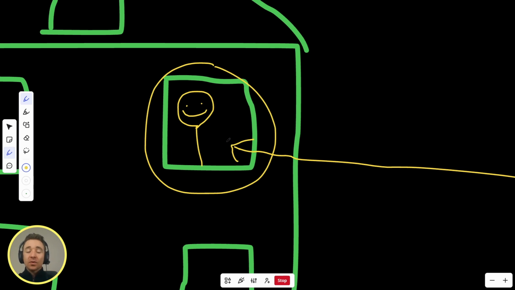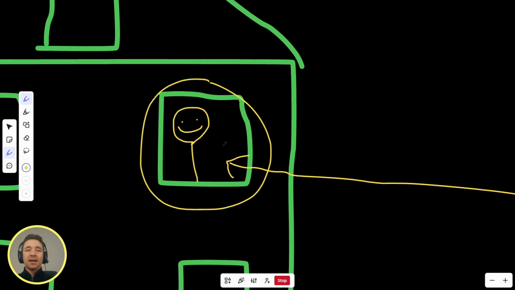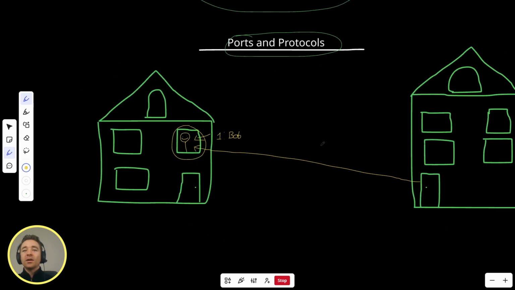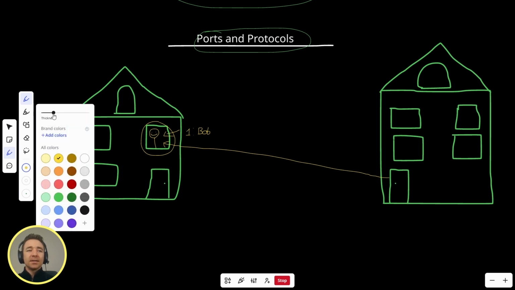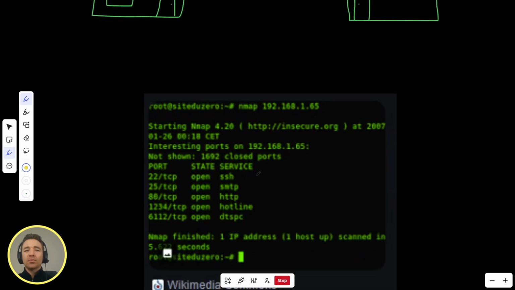In this instance, what this represents in this little metaphor is that every port is typically associated with a particular protocol. Ports do a specific thing in general, right? Just as an example, this window might be port 1, and port 1 is where Bob lives. So keep that in mind as we move forward. That should hopefully clear things up a little bit as we continue through this exam objective and talk about the different ports and protocols.